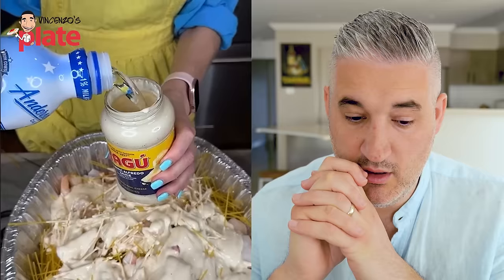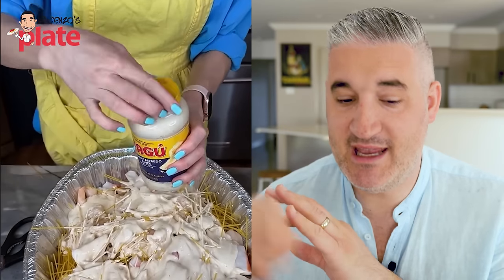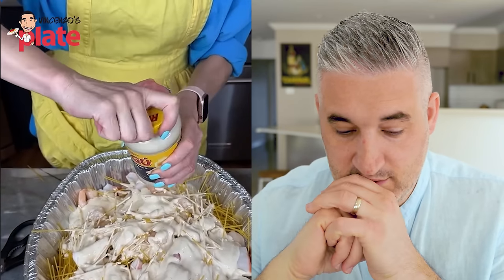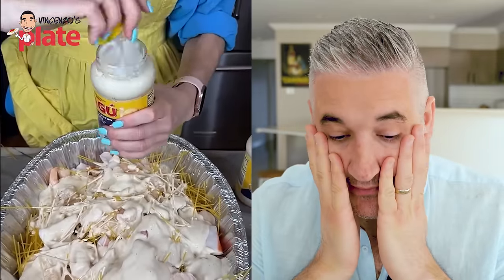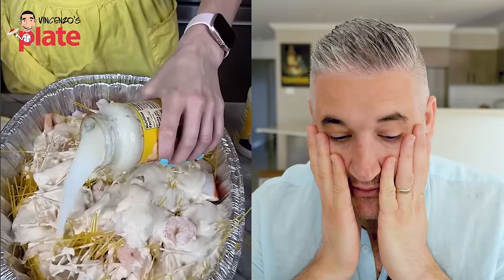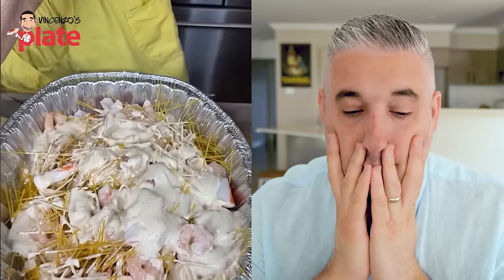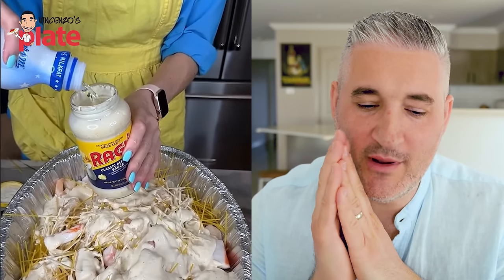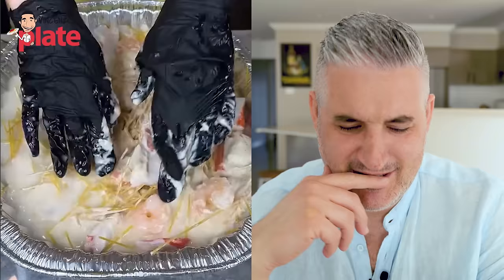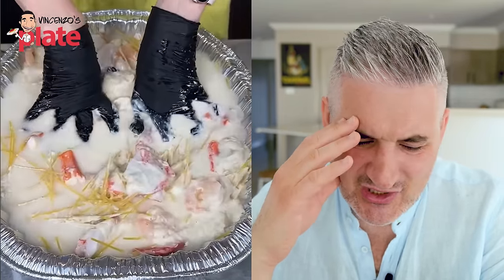This is terrible. Oh my gosh, she's putting water in there too. That's why people are saying it's watery. I can't believe this. Is this what people like to eat in America? Is this what you guys really enjoy to eat? Look how much water she's putting in there. Look at that. What a disaster. What is this creation?